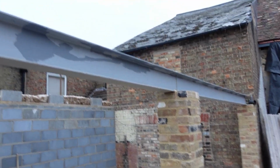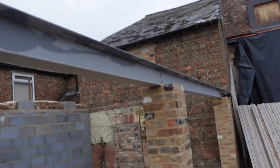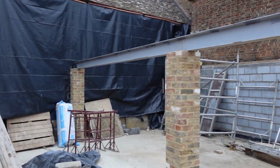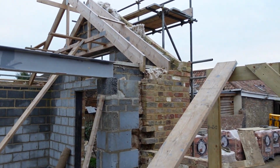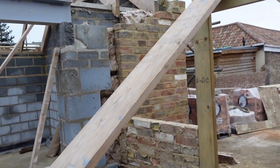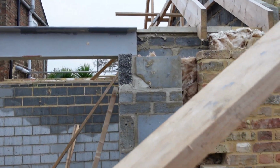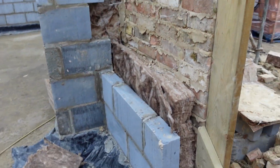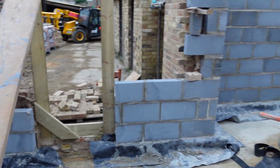So last week, you saw that the builders put the steelwork up and all the pillars. Now we've got it this side as well. So they're going all the way across there, and they've built this wall out to take the frame, the supports for that bit just there. And that's the back of where the fire door will be.